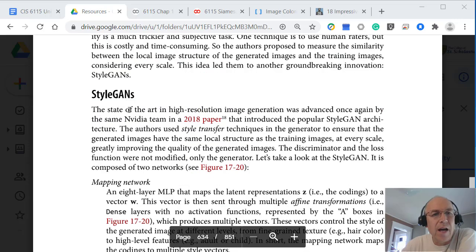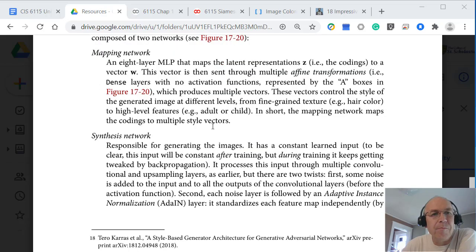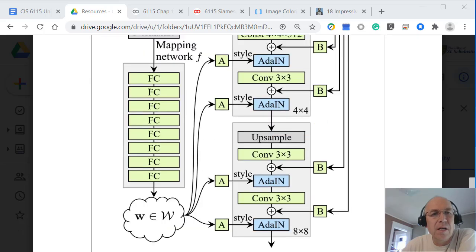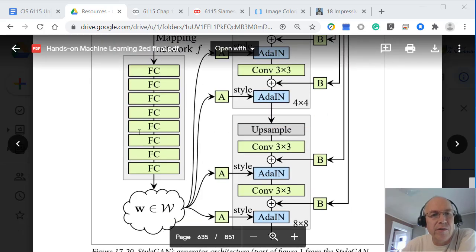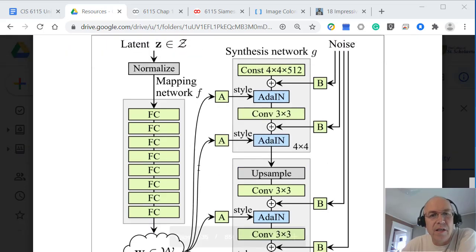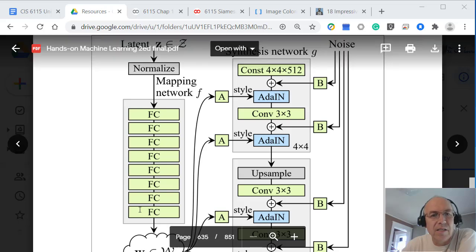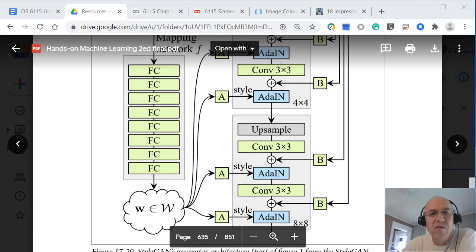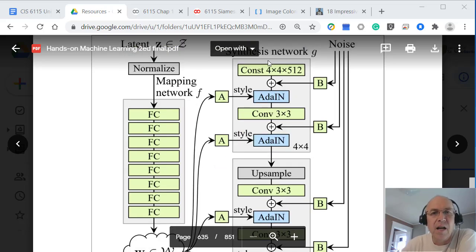And then StyleGAN, which is an interesting paper that's just a couple years old, talks about feeding images into a network that tries to do feature extraction with fully connected layers here, and then feeding that in, so it finds some encoding of the image, and then feeds that encoding into a generative convolutional network, and each layer gets to see this encoding of the image.